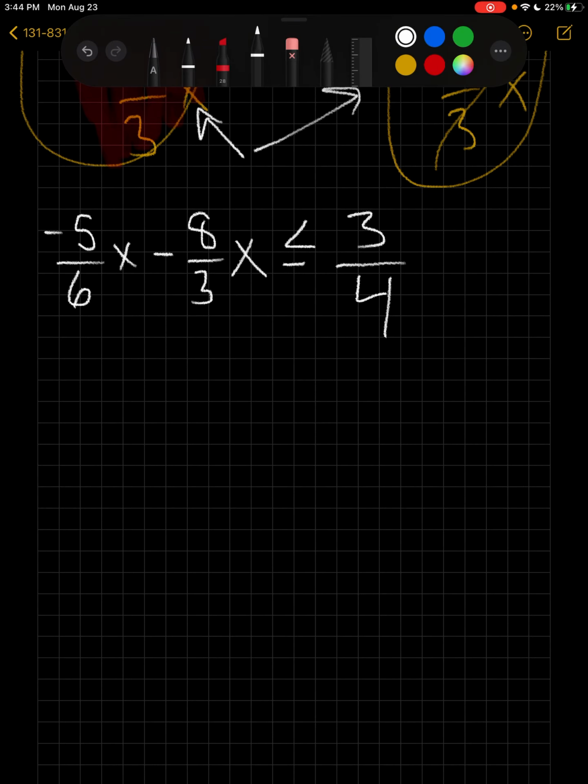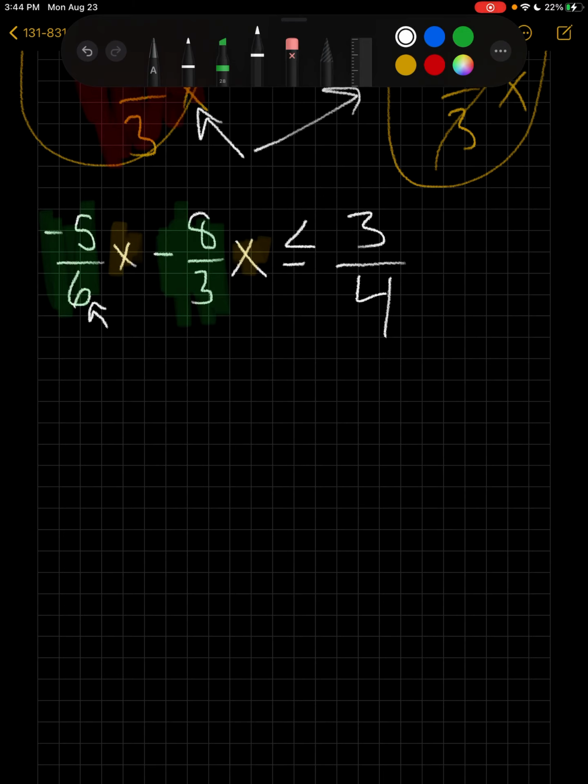All right. So now looking at this, I know I'm in a better position because my x's are both on the same side of the inequality. But now I cannot put it off any longer. I have to address this fraction. So what I need when I'm adding or subtracting fractions is a common denominator. I will show you how I do it, and we can talk about it more in class.